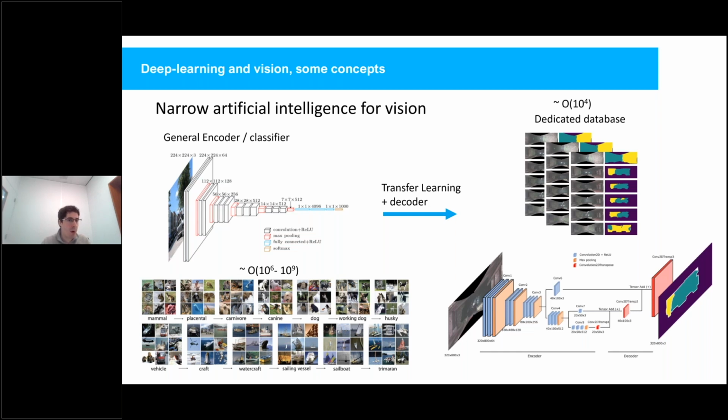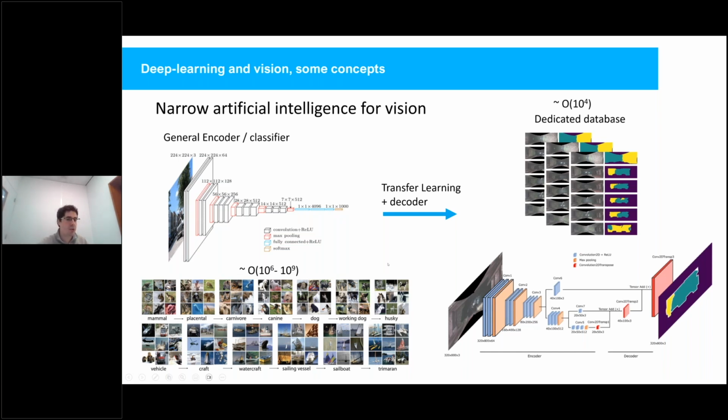We have had for a while already what we call a narrow artificial intelligence for vision. Those are different models that are more or less generalistic, and they can already address many different vision tasks. What you typically have is what we call an encoder classifier scheme. You start with an encoder in which we provide an image, downscale it, and through these operations we try to extract some classification task or some lower dimensional representation of this original image.